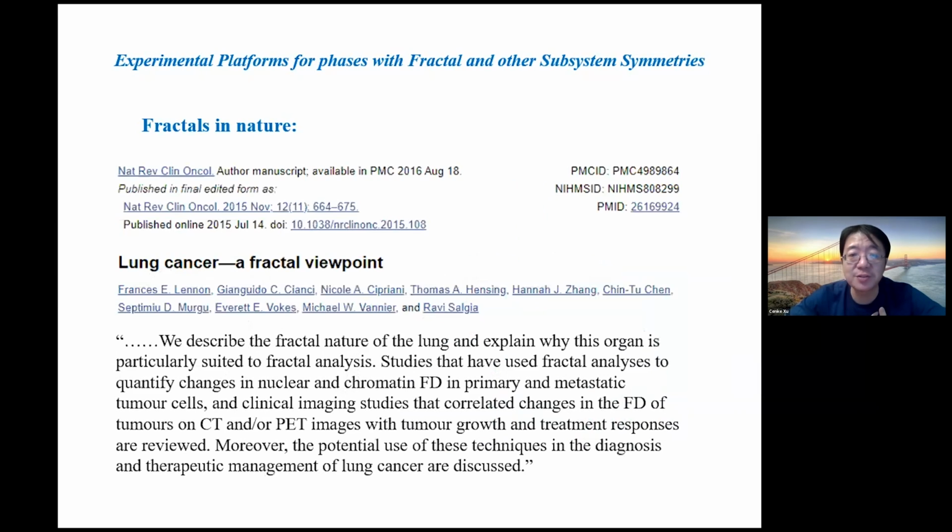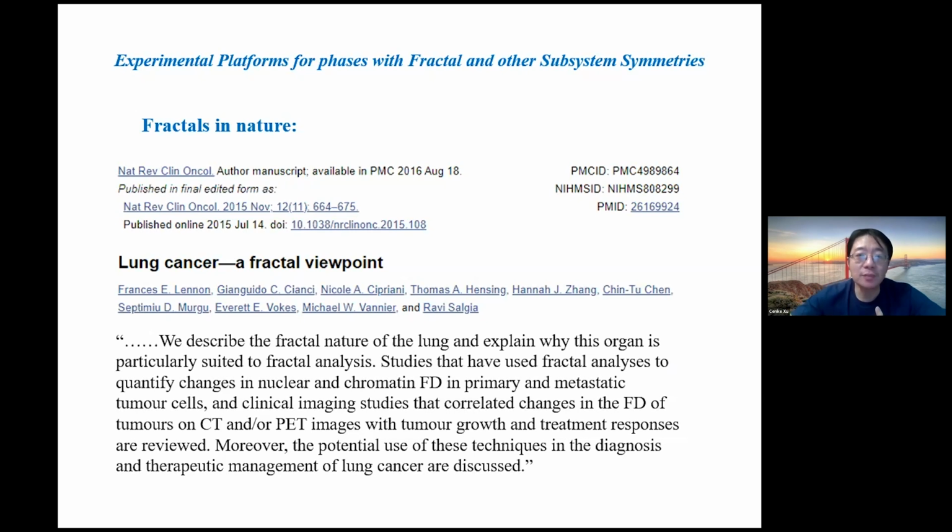I also found that this is quite well studied, using fractal geometry and fractal dimension to study how cancer affects the human lung. Under cancer, with a tumor growing, the fractal dimension of a human lung can change. I didn't find any study about how COVID would change the human lung fractal dimension, but that's something that maybe you can find out by yourself.